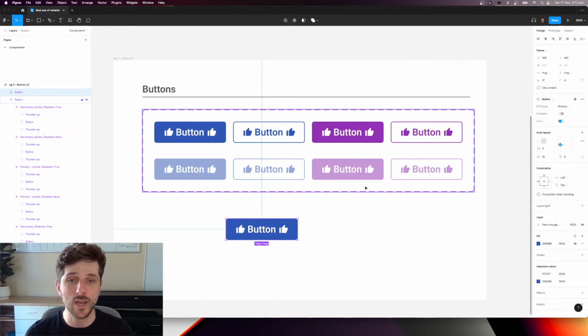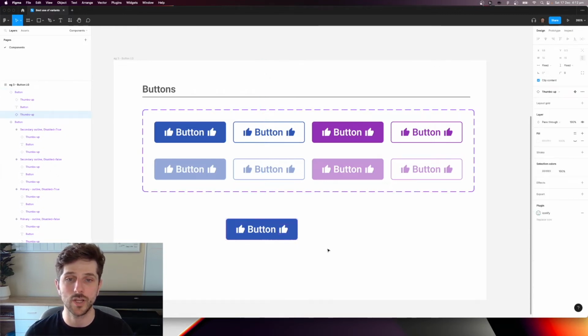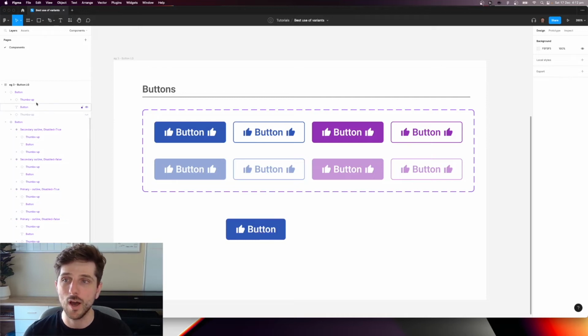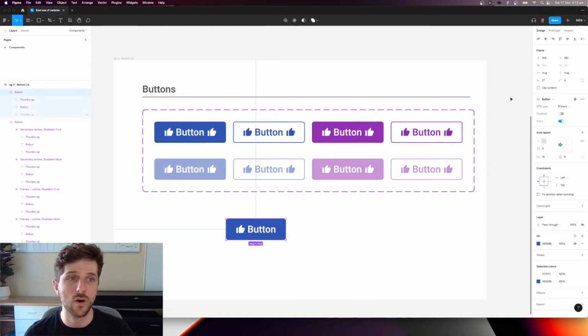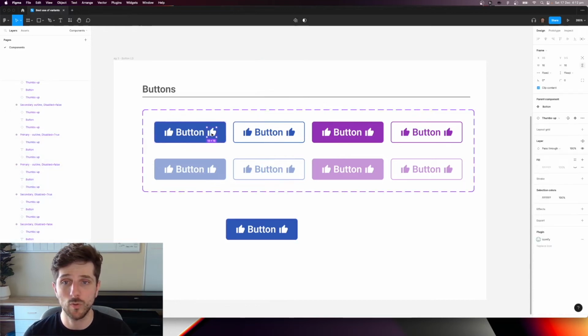Using it this way, because otherwise if I had to go inside here and delete it from here, I'd have to find it in the layers panel in order to activate it again, which is a bit time consuming. But now let's just toggle that one back on. Now I can just go into my right hand panel, click on that and toggle it off if I don't need it. So we can do literally the same for the right icon.